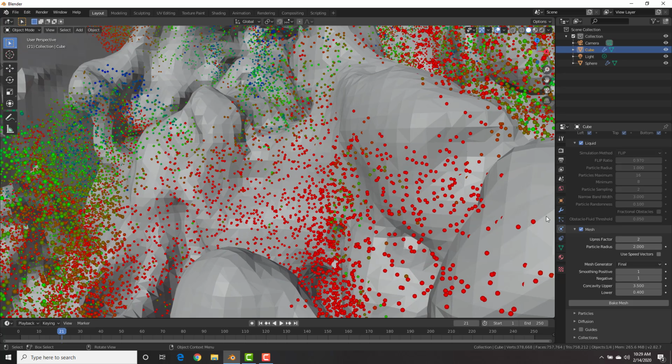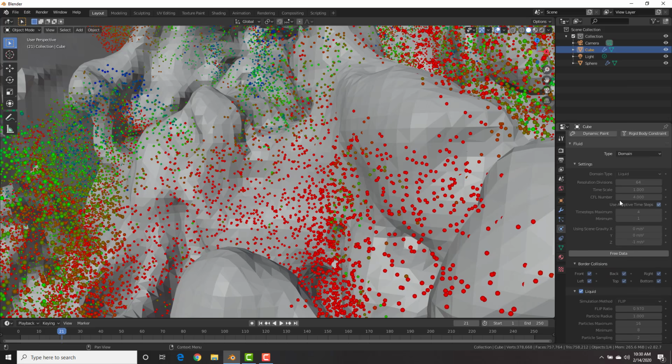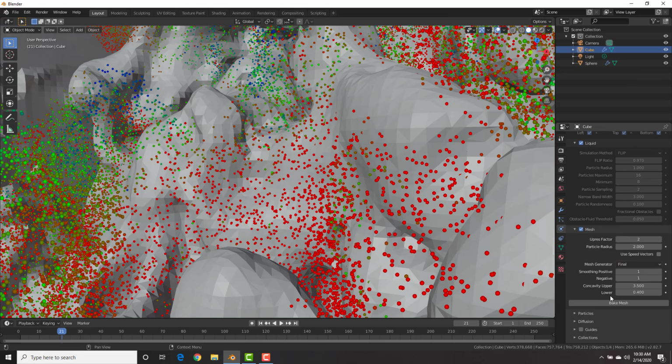Now the actual simulation component for each of these particle systems, the mesh, the particles, and the secondary particles, can basically have its own resolution. So here we had different resolutions that we could bake, and now we could bake the mesh with some different settings right here and different resolutions. For now, I'm just going to bake it at the default. So I'm going to click on Bake Mesh, and now it's going to bake the mesh, and we have to give this another couple seconds to bake.